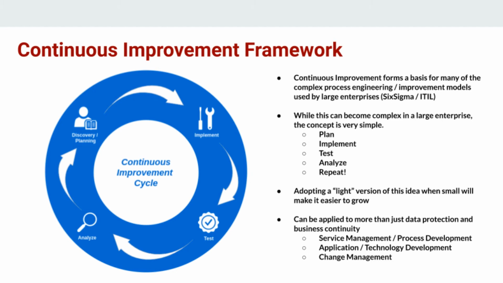Again, when your business is small, this kind of feedback loop is easy to adopt with a little extra work. The key is documenting what you are planning and what you are implementing, how and what you're testing, and what the results are. Since we're talking about a small business that may not have staff with strict experience in these areas, you may very well be hiring an outside consultant or contractor to perform some or all of these tasks. If you can present and manage the process, give them clear goals and objectives at each stage, you will already be adopting service management policies that will be invaluable when and if you grow into a larger business.